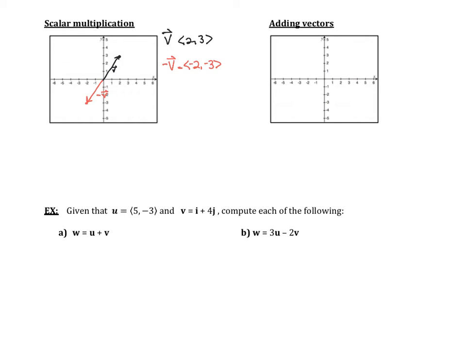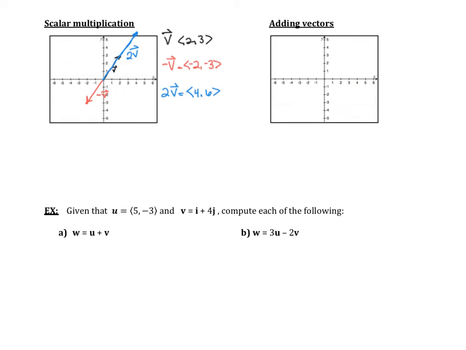All right, what if we wanted to do 2 times the vector v? What would that look like? Well, when we multiply it, we would get 4, 6, because we multiply each term. And 4, 6 is off the graph by just a little bit. It would be this entire vector, including the vector v that we had originally. So that would be 2v. Okay. Now, adding looks a little bit different. Multiplying by a scalar seems pretty straightforward.